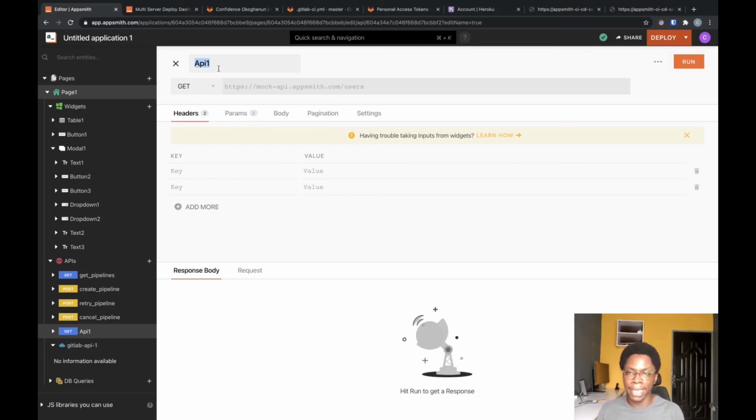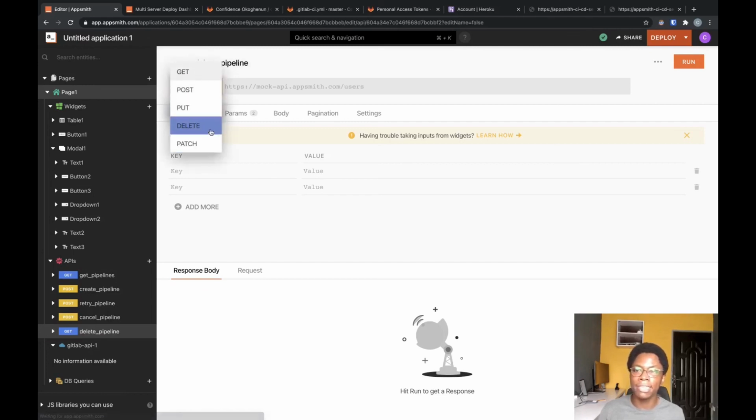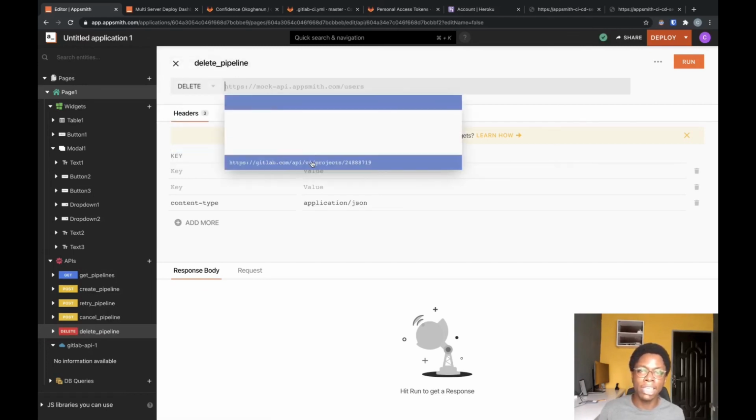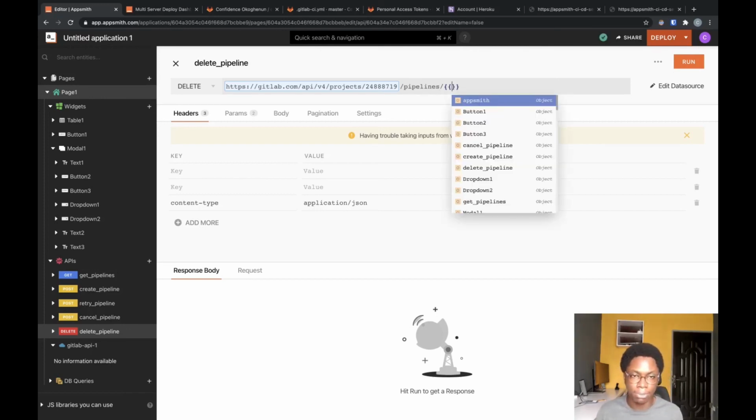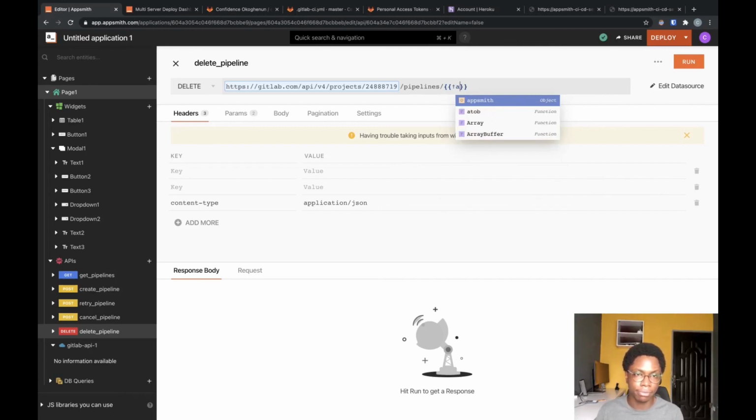So let's give this API a name, delete pipeline. And this is going to be a delete request. I'm going to be using my Gitlab Datasource. And this will be hitting the pipelines / the ID of the pipeline we want to delete. And this will be coming from the table. It's selectedRow.id.